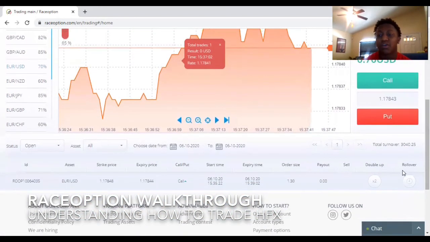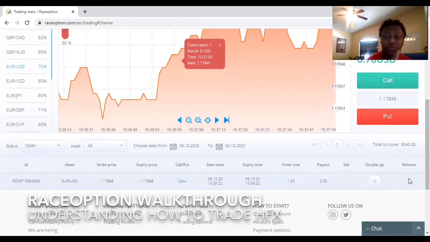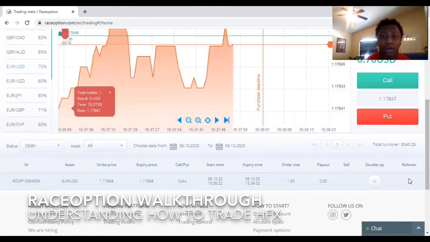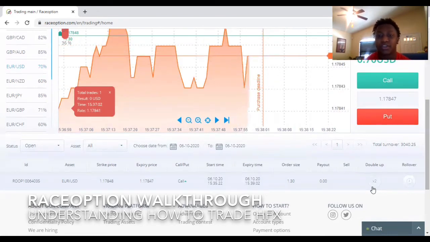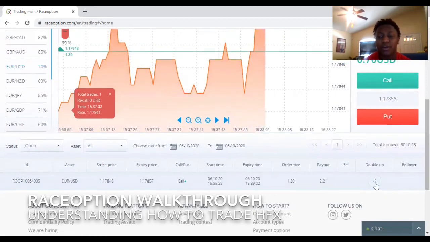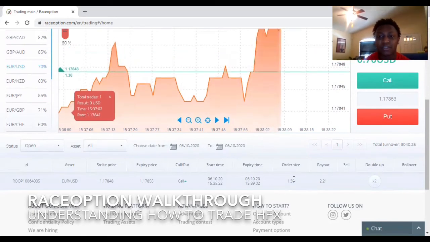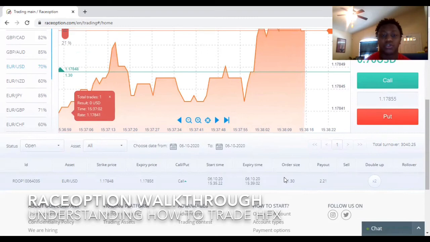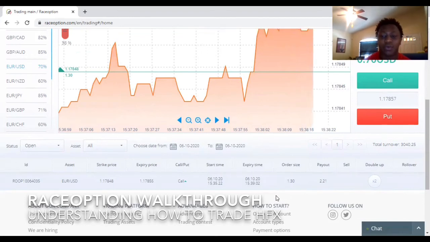Whenever you're using this feature called a rollover, you never want to roll over more than 3 times. It's usually 2 to 3 times, but most educators let you know do not roll over more than 3 times, because you can easily blow your account. I recommend, and other educators recommend as well, that I will only double up once, because you don't want to be doubling up a lot. It's the same exact trade for the same amount of money, and you're either going to be losing that amount of money from 2 different positions, or you're going to be making money on 2 different positions from the amount of money in your order size.